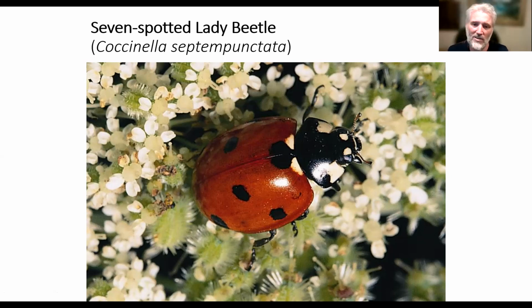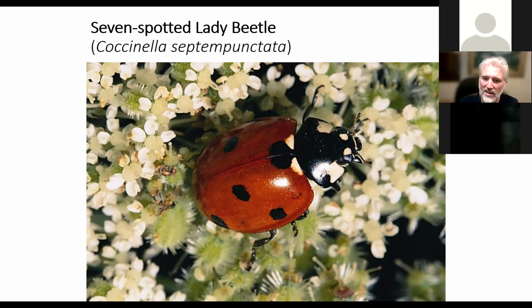This one was intentionally introduced to North America as a biocontrol agent a number of different times. It kept failing every time it got introduced, but at some point it finally took off. It's now found from Florida to Alaska. Again, it's the most successful ladybeetle in North America, and it's thought to be competitively excluding those 2 previous Coccinella species. Ironically, it was named the state insect for Delaware, Massachusetts, New Hampshire, Ohio, and Tennessee, not realizing that it was an invasive species. So again, the right angle makes it very distinct, especially with those 7 spots.